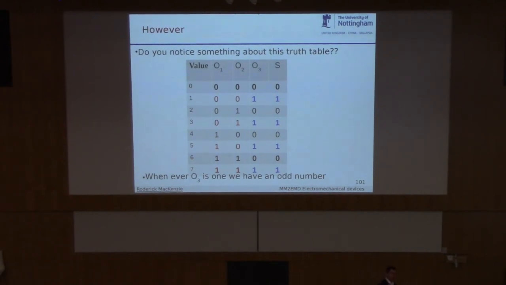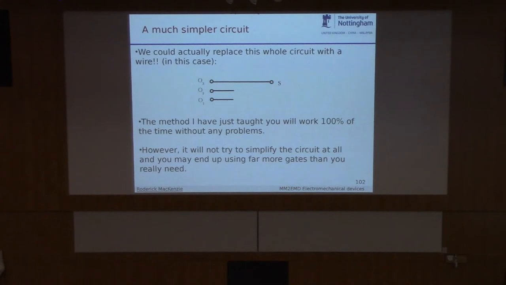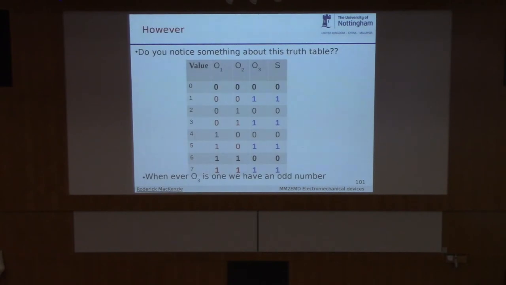People notice this correlation just by looking at the circuit, which suggests what we can do: we can just connect bit 3 to the output S, and we've solved our problem. So basically, if we just connect bit 3 to S, when this is high, it's odd. So you see there's a sort of mental shortcut that you can take.